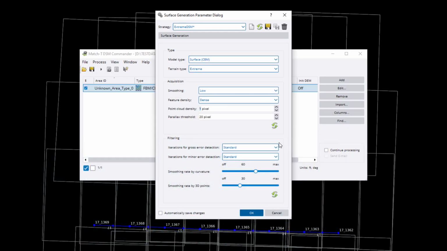And this is then done by these parts here. So the influence from the gross error is handled by the smoothing rate of the 3D points. This is really the raw amount of data that can be eliminated. This means if I have 100 points, 30 points are eliminated and we remain with the other 70 points.